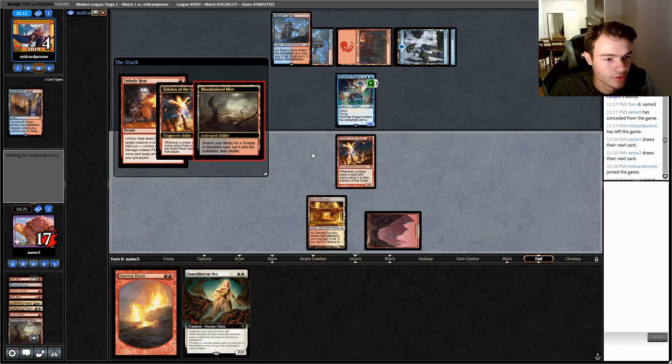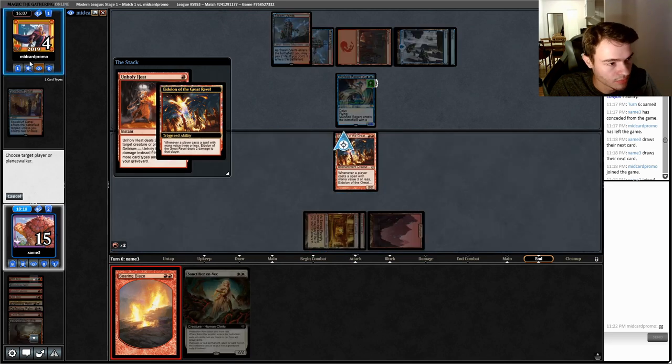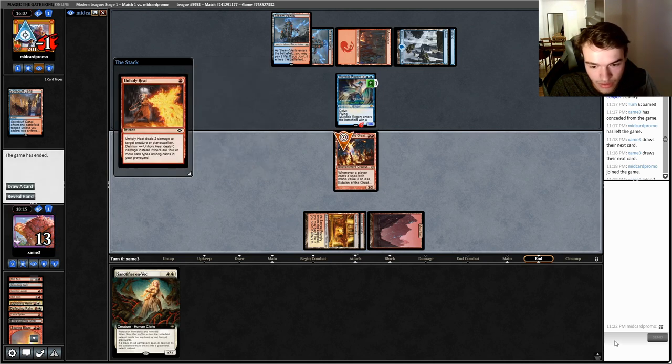Okay, in response we're going to Blaze and they need a Spell Pierce, or Dispel, I guess. Let's get our double white if we have the Sanctifier. And opponent says GG, we're gonna say GG.